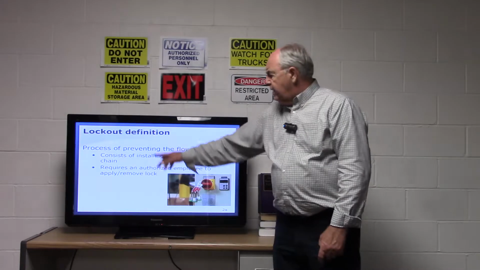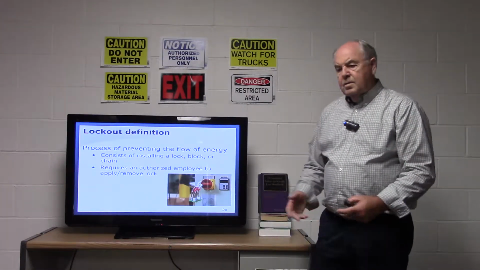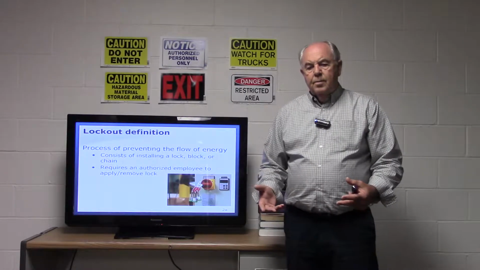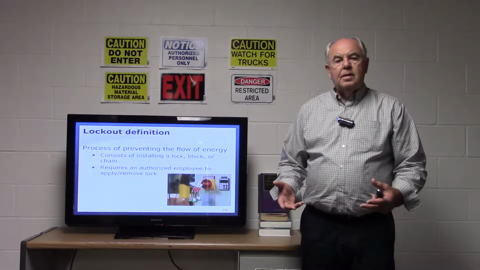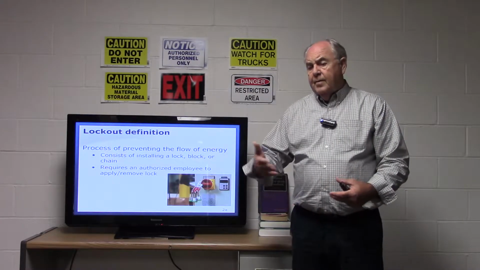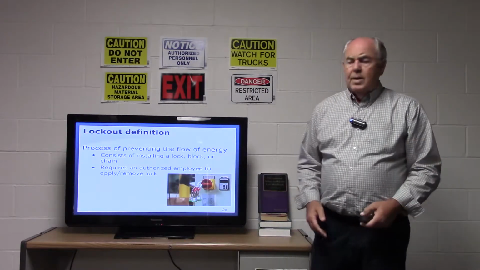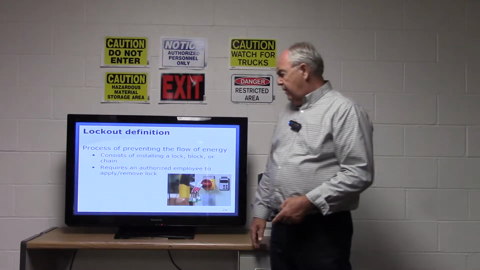The definition really is the process of preventing the flow of energy into the machine. Now some machines may have one set of energy, such as electrical. Other machines may have 2, 3, maybe 4. It may have hydraulic, pneumatic, may have coal, may have heat, may have water. It could be a number of things coming into the piece of equipment.